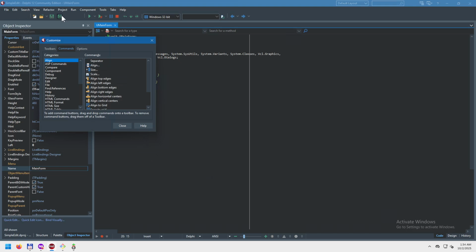Nope. Save all, yes. Save, nope. Open, no. New item, no. Okay, what are these? Run without debugging, run, pause, trace, step over. The debugger toolbar should not be shown if I did not start the debugger yet.